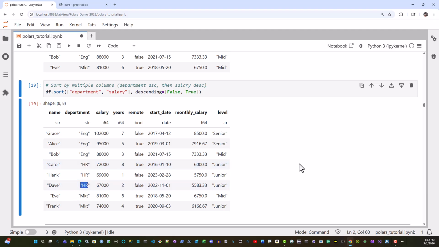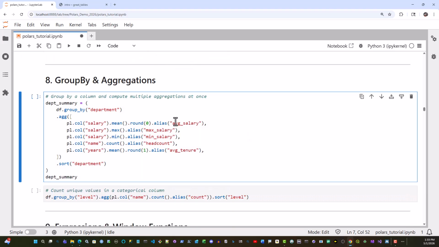You can use group-bys by doing this DataFrame group_by and whatever you want to group by, in this case, department. By using this .agg functionality, the grouping agg function, I should say, you can actually go against different columns and do aggregations. So you can see here, I'm doing mean, max, min, count, and a mean. So there's like 5 of them here that are going to fall under this aggregation.